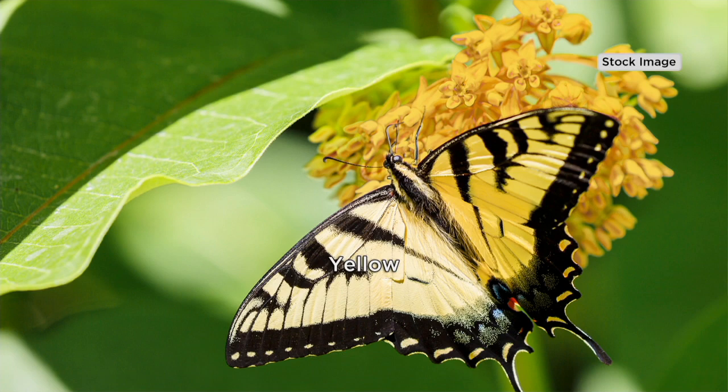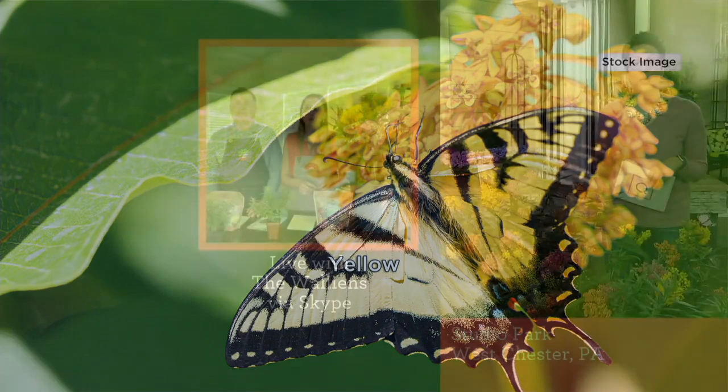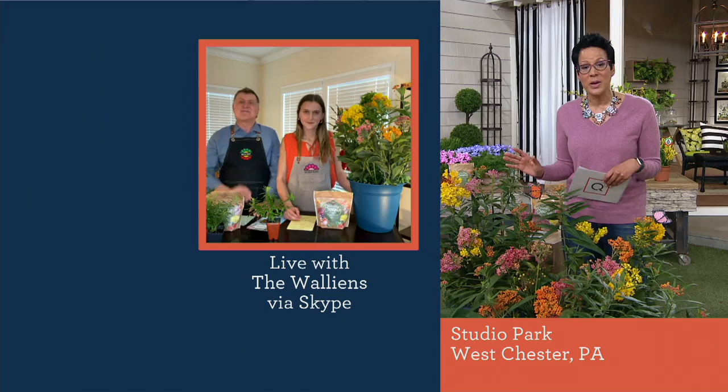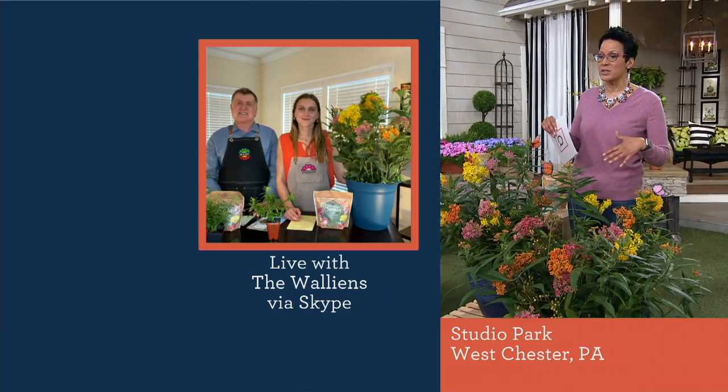Gorgeous color. We're wrapping this up. We're now at a limited quantity — only 500 remain. We started with 2,600. This is a perennial, so you're going to make this one purchase of under $20 at $18.52. This is going to come back year after year, and it's also lightly fragranced. Year after year, you'll be creating a home for those butterflies.